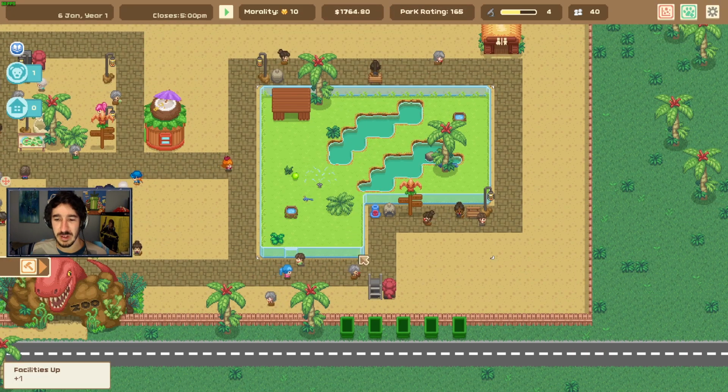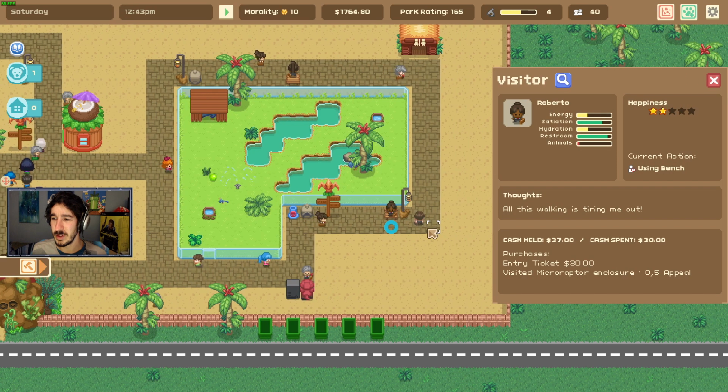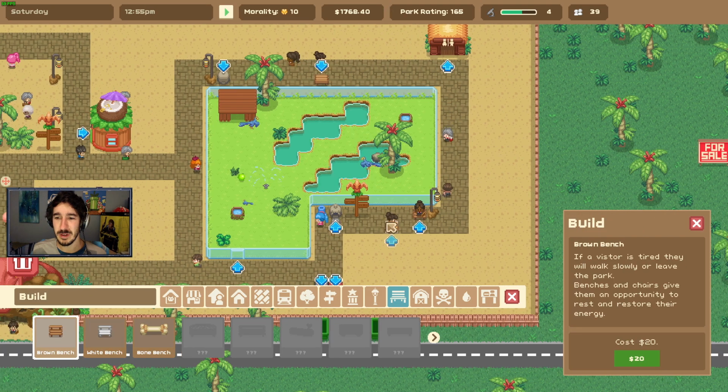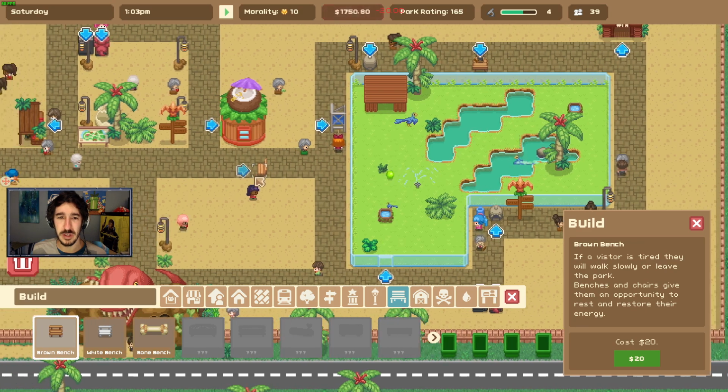I should probably look at what these guys have to say about the park. Powder my nose. Walk in, tiring me out. Yeah, I see. Benches, probably. What do they cost? 20 bucks? Bench there, bench there. Put a bench here.